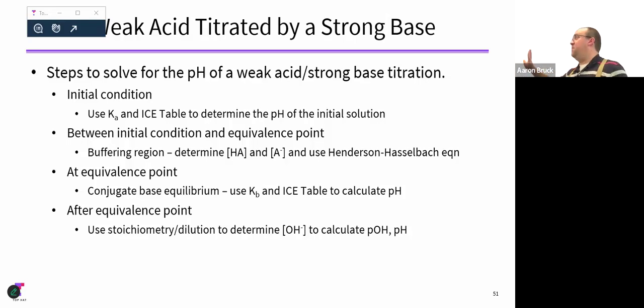Of these 4 regions, this one is the longest to take, because I've got to turn the Ka into Kb. I've got to figure out the concentration of the conjugate base. I've got to solve an ice table for hydroxide. I've got to turn the hydroxide into pOH. I've got to turn the pOH into pH. Involved, long kind of problem.